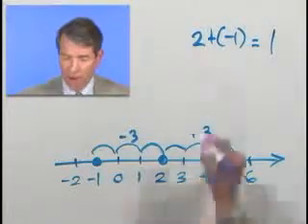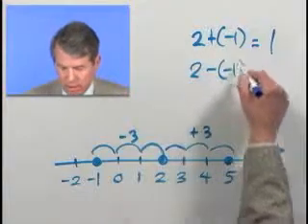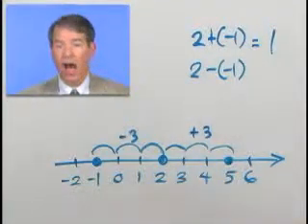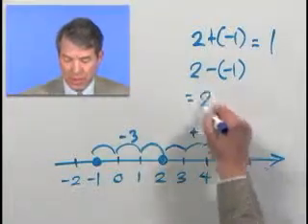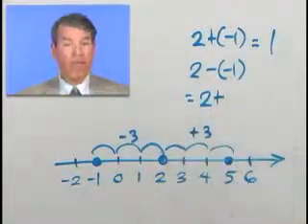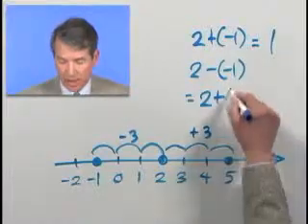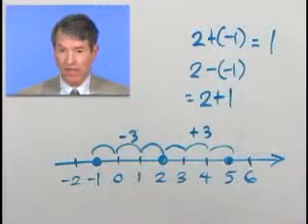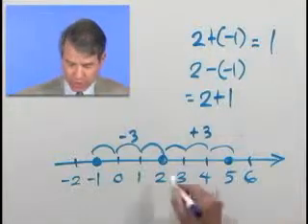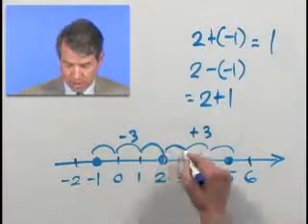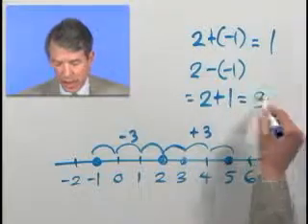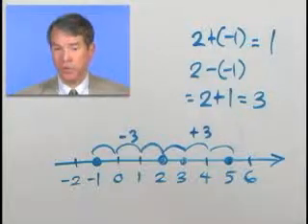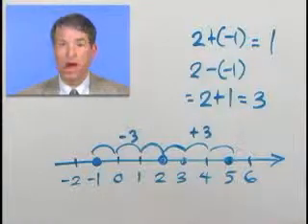But when I subtract the negative 1, remember that I said that we can do subtraction by adding the opposite. So this becomes 2 plus the opposite of negative 1, which is a positive 1, and this has become a regular addition problem with positive numbers. Starting at 2, going over 1, and ending up at 3, which we already knew, but it's good to see that it works with the rules for adding and subtracting numbers on the number line.